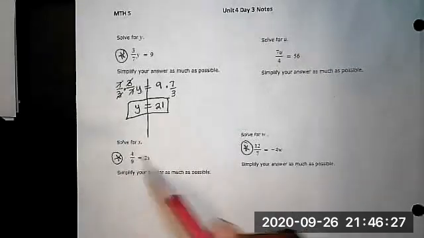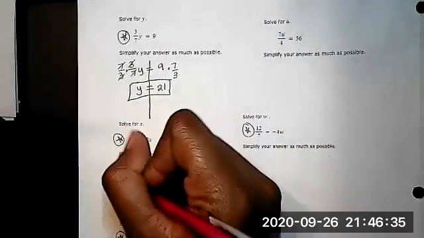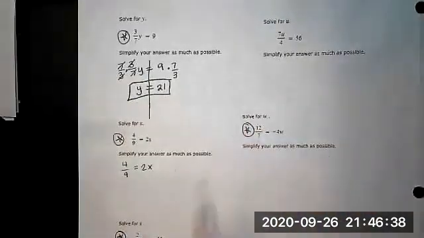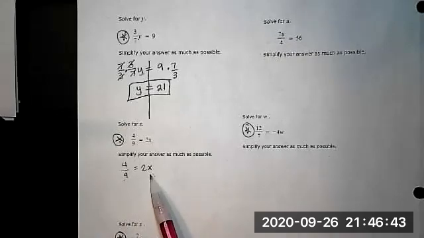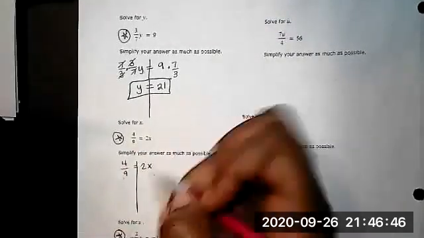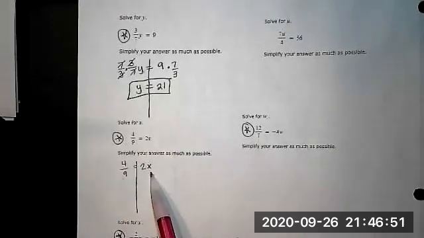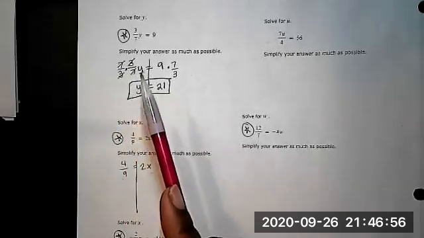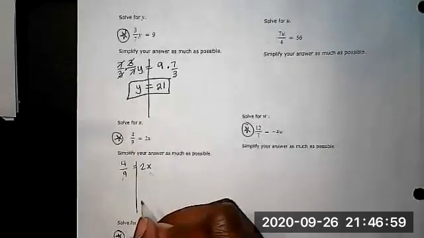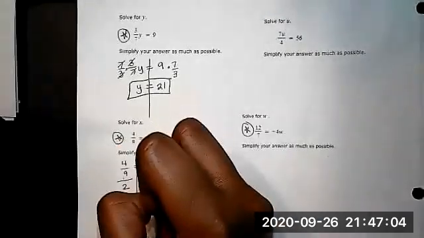Let's go down here. 4 over 9 equals 2x. And this looks like it could be the same problem, and then you start to reciprocal, but you're not worried about this 4 over 9 right now. You're trying to get x by itself. Remember your purpose. You're not worried about just the fact that it has a fraction. We can worry about that later, but we're trying to get x by itself. So we're not going to do reciprocals here. The reason why we did this reciprocal up here is because 3 over 7 was on the same side as the y. Here, the 2 is on the same side. So I'm just going to divide both sides by 2.